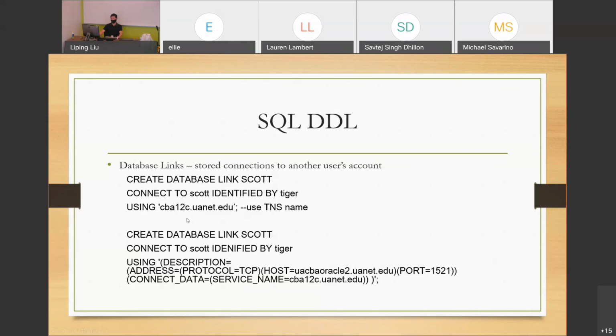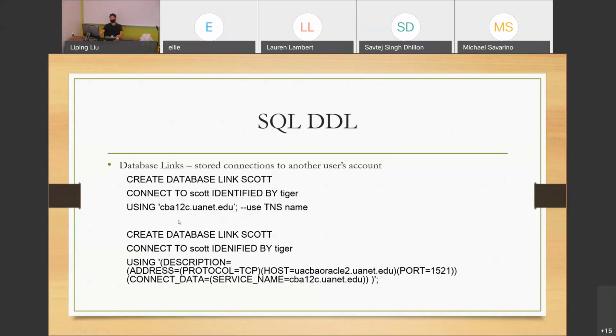So we cannot connect to this CBA 12C here, because CBA 12C is behind the campus firewall. The eCourse database is in the public, so it does not have access to University of Akron's database, even though we are here.